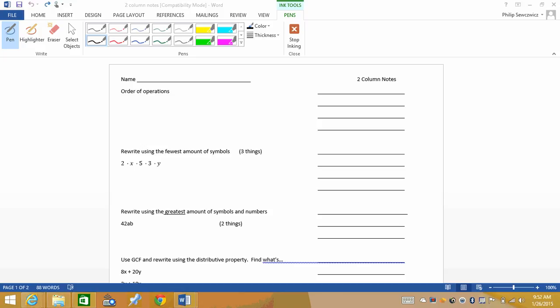All right, people. So today we are looking at filling in our two-column notes. This can help you out as we take care of our study guide. The big thing here, remember with your two-column notes, is that you will be filling in information only where the lines are at. We want to leave everything on this left-hand side where the questions are at, because the idea is to fold your paper so that you hide the answers.